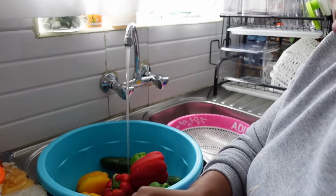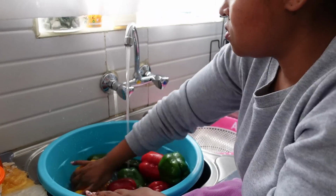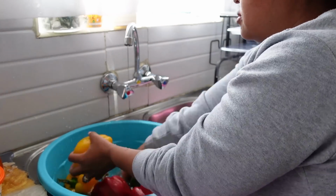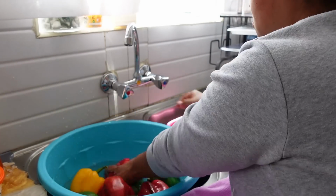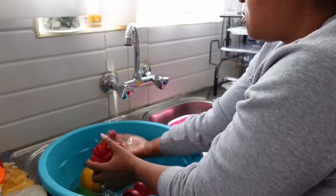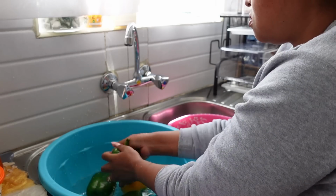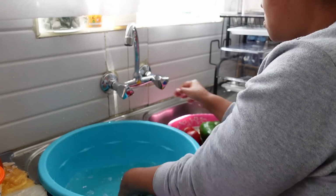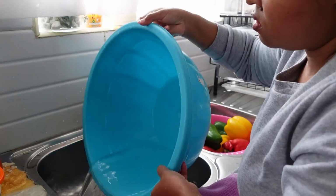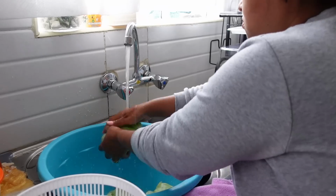Back in the house, it's time to wash the groceries, and I'm starting with the hohos, the red, yellow and green ones. I saw this trick on YouTube and Instagram a lot. You use baking soda and water to wash vegetables. I can't say it's better than the vegetable soap. They're all the same, but I didn't get the vegetable soap this time, so I decided to use this trick of baking soda and water. Of course, before we cook, they'll also be washed again. So this is just for storage purposes.